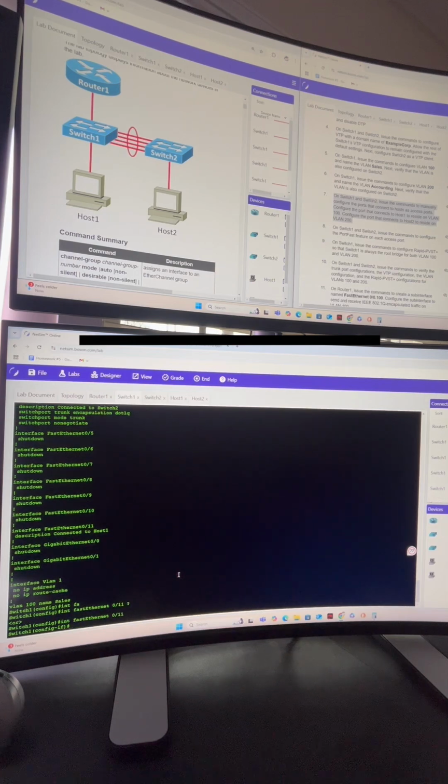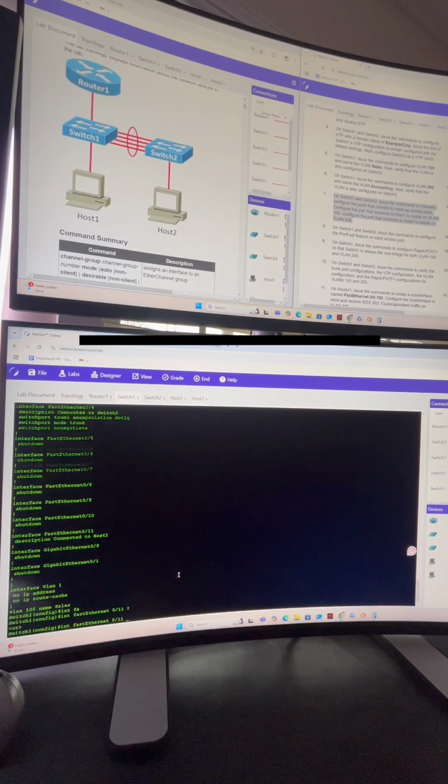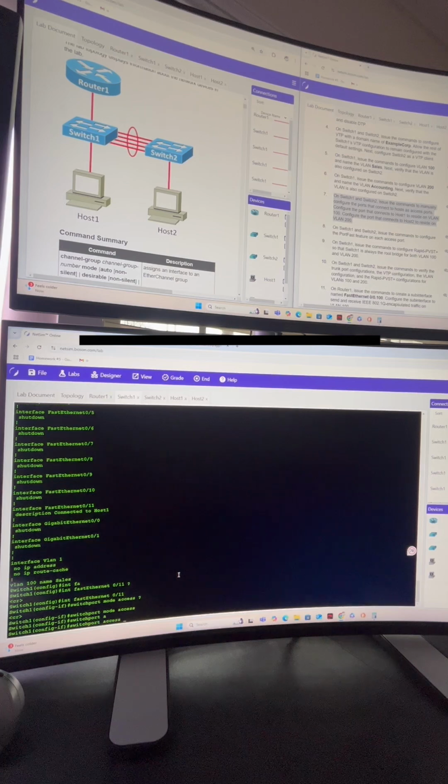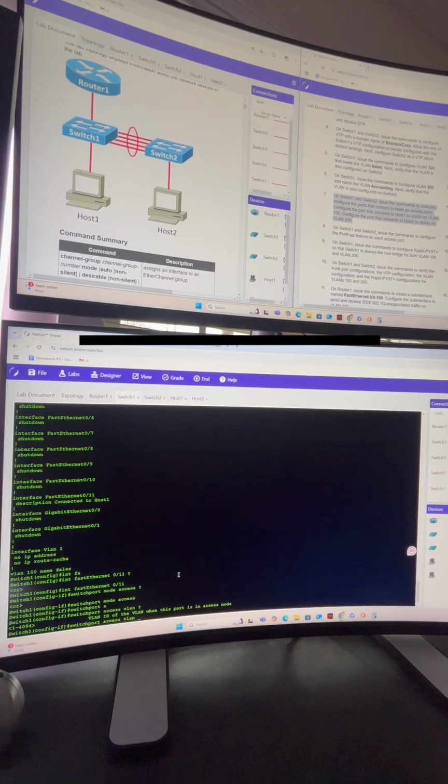And we want to configure it as an access port. So let's do a switchport mode access, and switchport access VLAN 100 for switch 1.